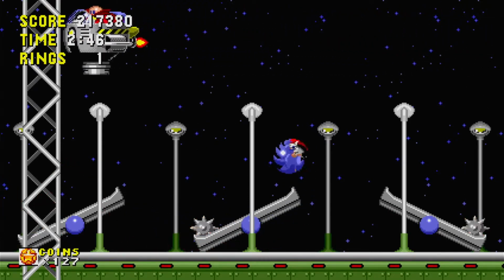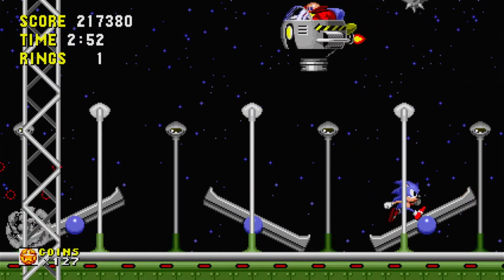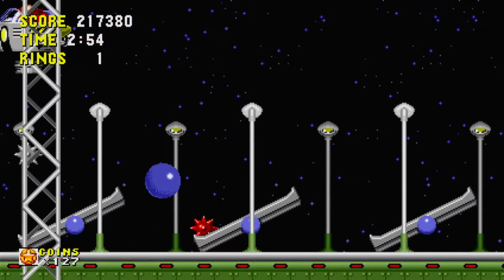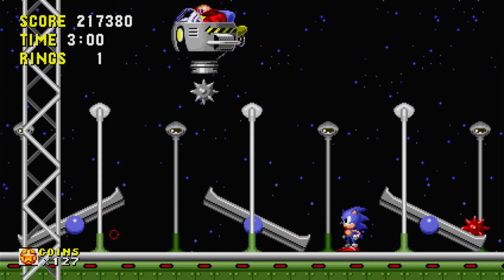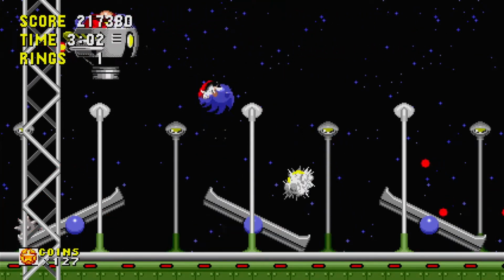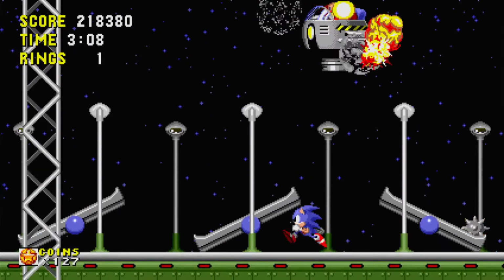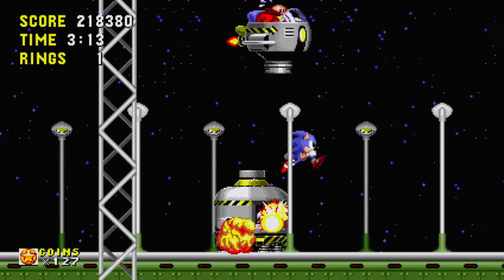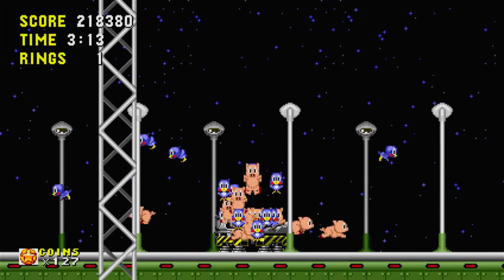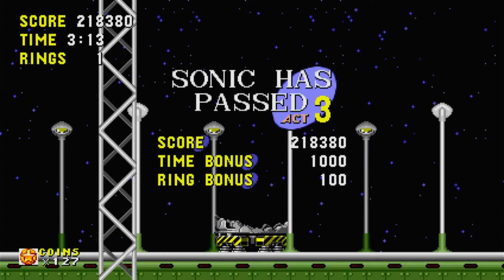Let's get him. Let's get this ape man. Oh, I missed. I think we need one more hit. Nope, one more, maybe. Boom, there we go. And there we go, Starlight Zone is now complete. Scrap Brain Zone, and then the final zone, and then that's it, we're done. Alright, let's head over to Scrap Brain.